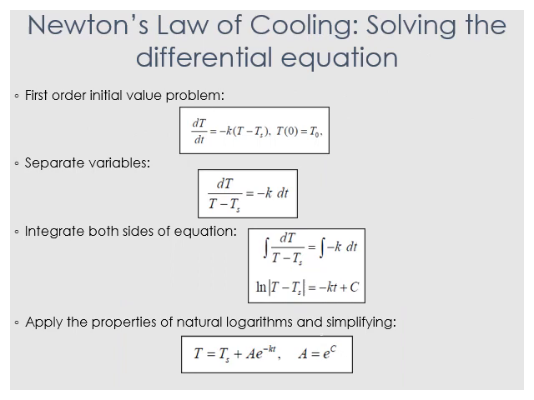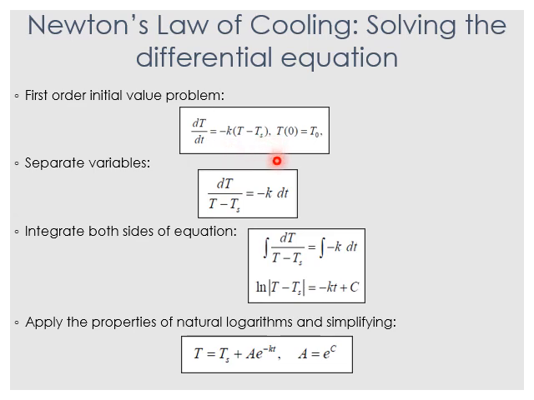So now how to solve this Newton's law of cooling? This type of problem is solving the differential equation. Just now, this is the first order initial value problem that we learned previously. What we can do is we know that this is actually a separable equation, separation of variables. The variables are the temperature and the time: the capital T is the temperature, the small t is the time. So we have two variables here.